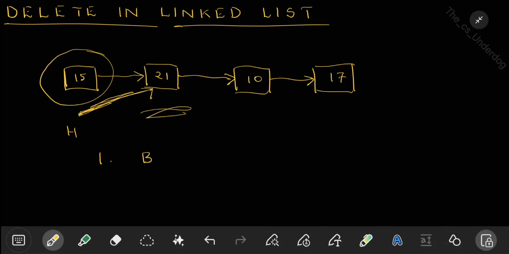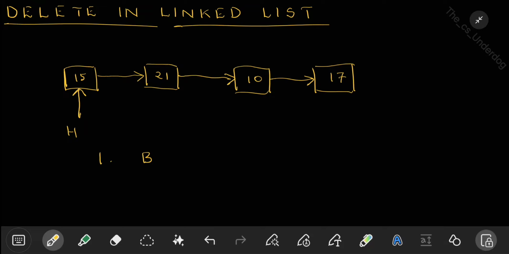In case you are using a language which does not have automatic garbage collection, let us say you are using C or something, then it is always advisable that you keep track of whatever you want to remove and you explicitly free that memory. That is, before you move the head pointer, what should you do?